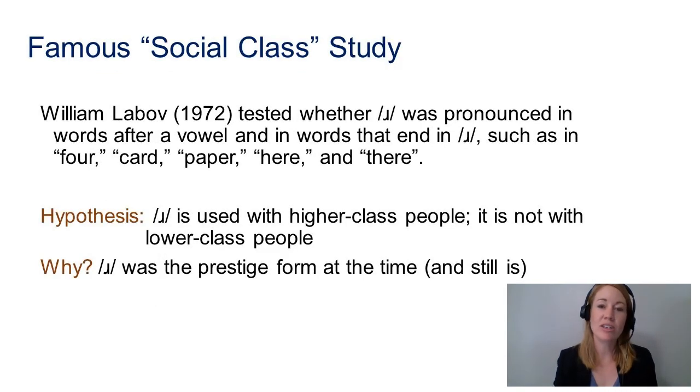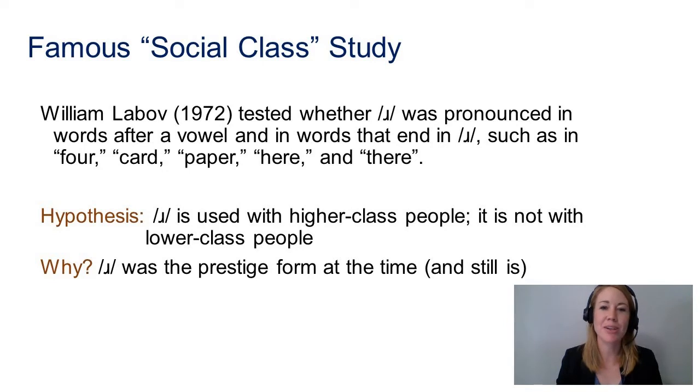So in 1972, William Labov did a super famous linguistic study about social class, and he was specifically looking at the pronunciation of the sound R in New York City among the different classes. You might recognize his name because you were looking at him last week in one of your dialect videos you watched. So he's really important in linguistics research, especially in regard to sociolect studies. And his study that we're going to talk about from the 1970s is cited over and over again in other literature. So he's really foundational to linguistic studies.